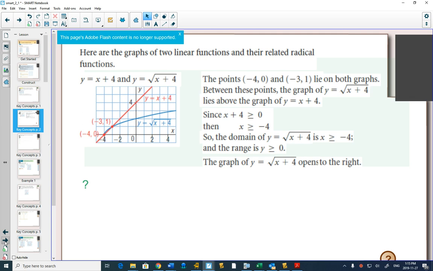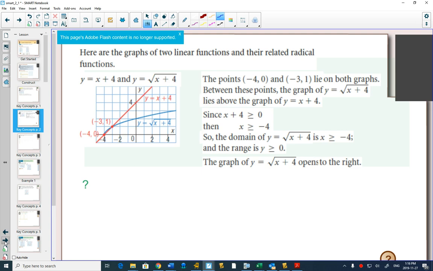And then you think about, well, what are the properties of square roots? I can't take the square root of a negative. What are some square roots that you know? You know the square root of 0 is 0. The square root of 1 is 1. The square root of 4 is 2, and so on. And so a key thing that happens in your graph is, since the square root of 0 is 0 and the square root of 1 is 1, those are values that don't change. In fact, those are the two values labeled in red.